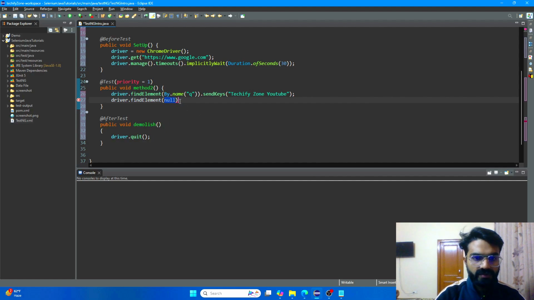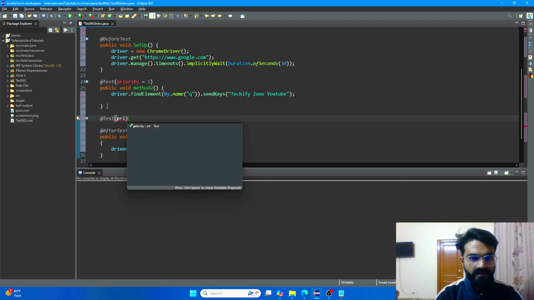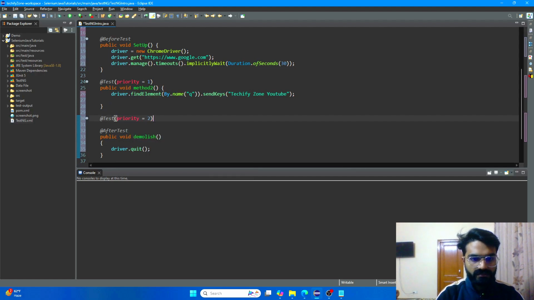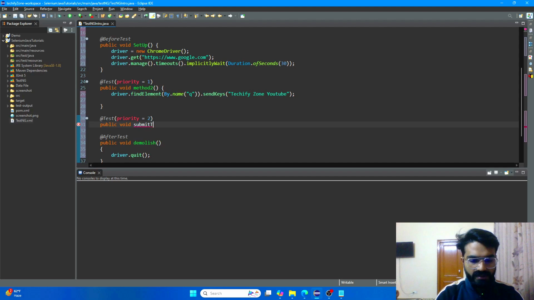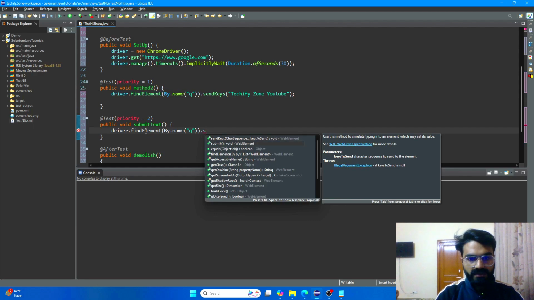Now let me do one thing. Once I'm done with the writing, let me create another test, which is on priority 2. Public void submitText. Then copy the same line till here, dot submit.